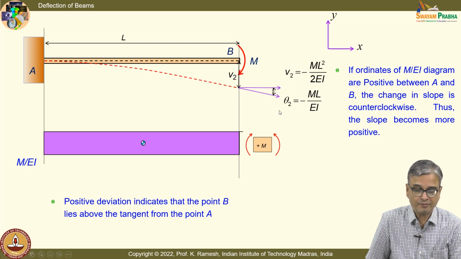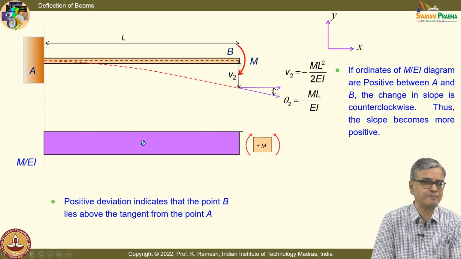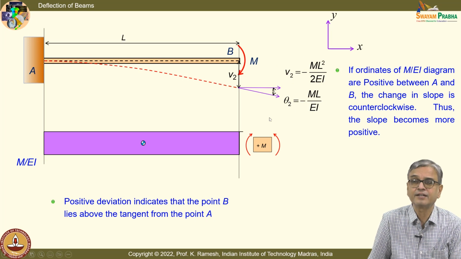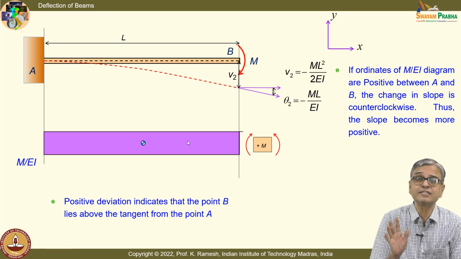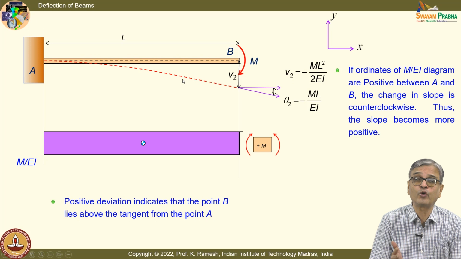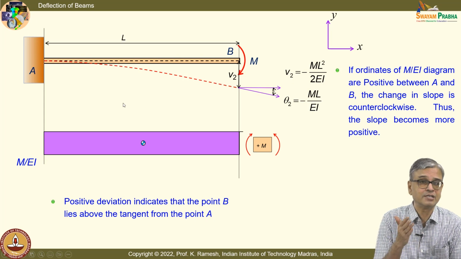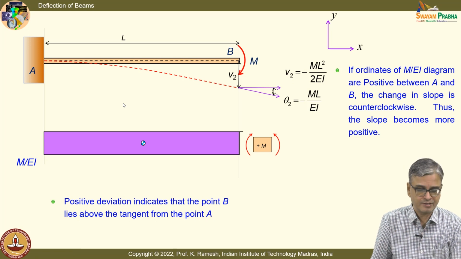So I get this deflection as first the area, I have theta 2 as minus ML by EI, and when I go to the deflection I get this as minus ML squared by 2 EI. The positive deviation indicates that the point B lies above the tangent from point A, okay. And here the tangent and this one lie on the same level. So it is very difficult to fully get the sign from the basic sign convention mentioned in the development of the method. So it is better that you put this and you are in a position to get this, okay. So you need to specialize in drawing the deflected shape for any unknown loading also, because it is modulated by the supports. So we have looked at all the three kinds of supports: simply supported, free as well as fixed.